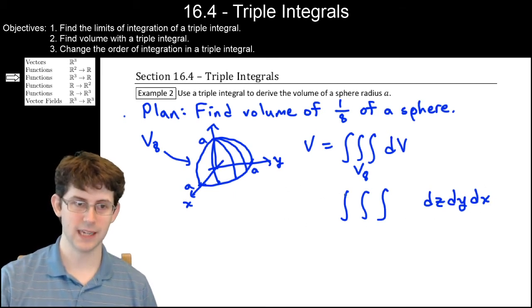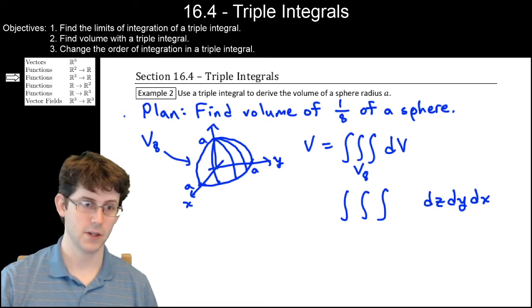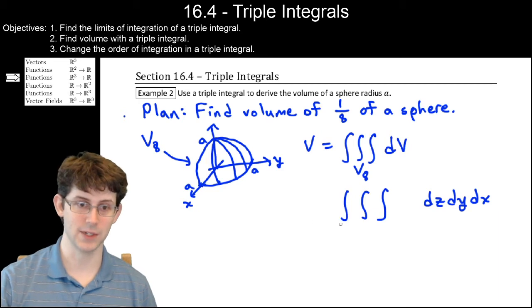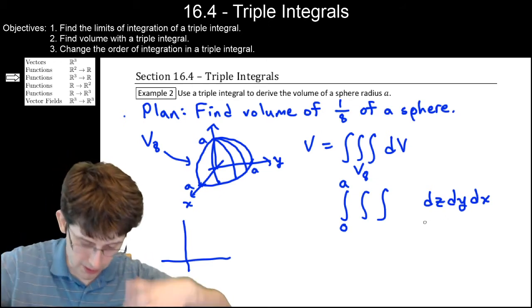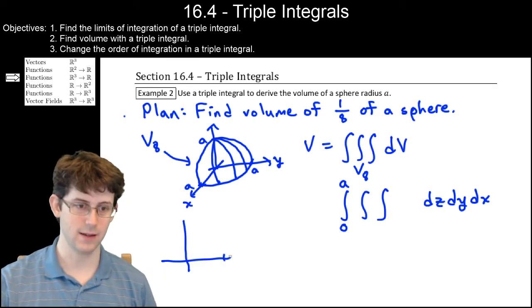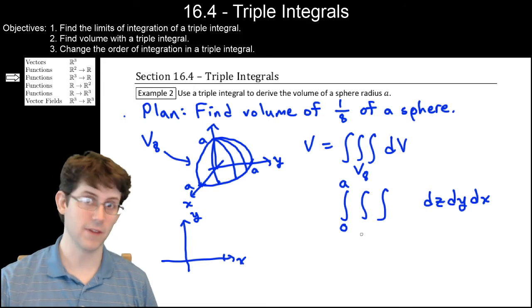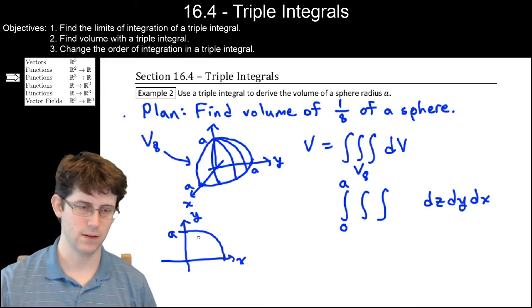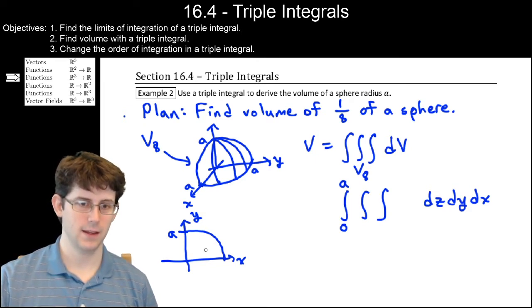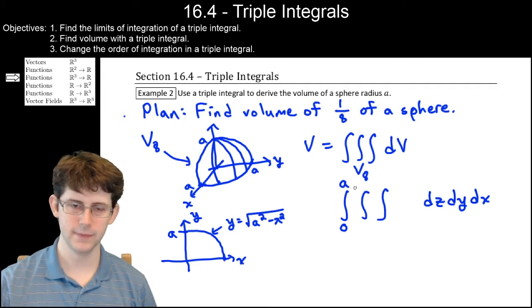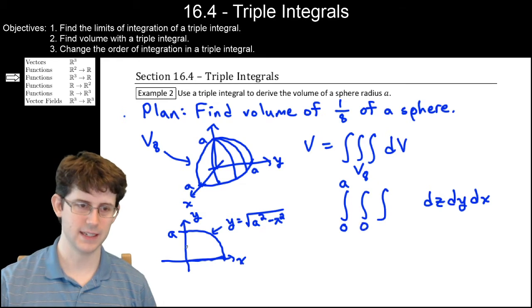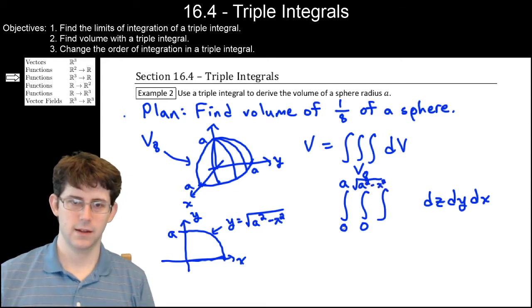So first let's get the x bounds. The x bounds are just numbers because they're the outermost integral. So the lowest x is x equals 0, and the highest x is x equals a. No problem. Then I need the y bounds. The middle bounds are the trickiest, but the way that you can find those middle bounds is just draw what happens when you look down on the shape and see what it looks like in the xy plane, because the y bounds need to be a function of x. So here's what the region looks like in the xy plane. This function is y equals square root of a squared minus x squared. It's the top of a circle. So the bottom function is y equals 0, and the top function is this function of x. Looks like I didn't leave enough space for z here.